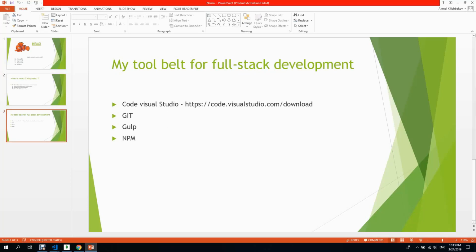But I'm going to use Visual Studio Code, it's free and really lightweight, and you can download it here on this link. And Git I will use as source control, gulp to build my stuff, and in order to install some necessary packages, I will use the Node Package Manager, which is npm.